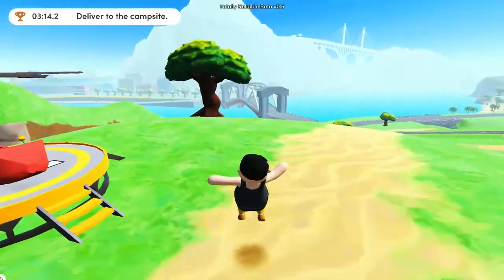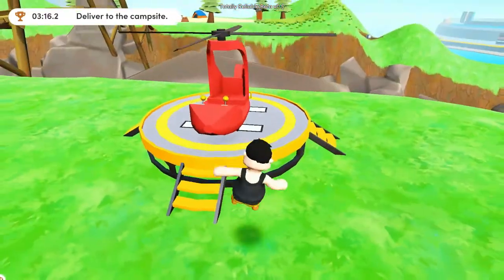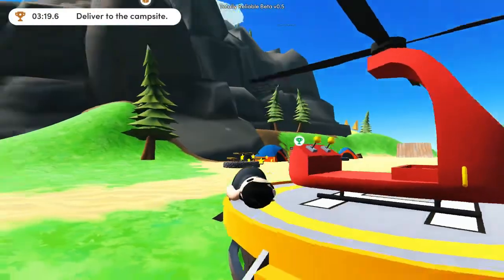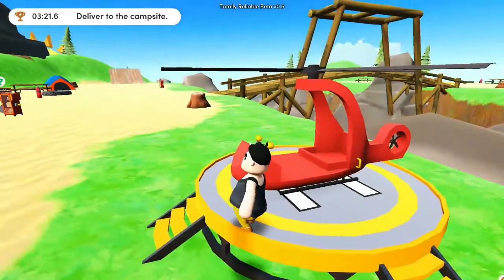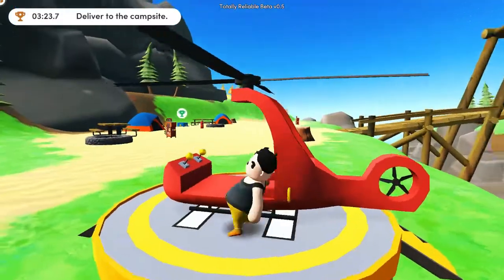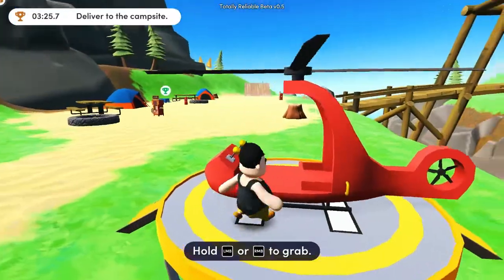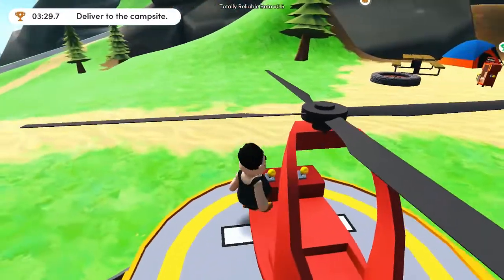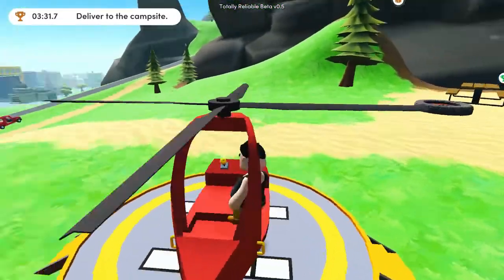Alright, there's a big bridge. I want to see what's over at that side. Owie. First, I have to clear things up with this. So, let me get up this helicopter. I'm gonna fly to the... If I can get on the helicopter, that is. I don't see that happening anytime soon. Please, get on the helicopter.